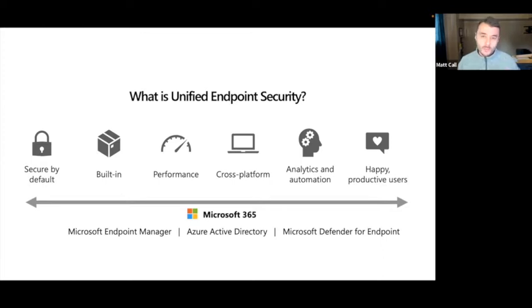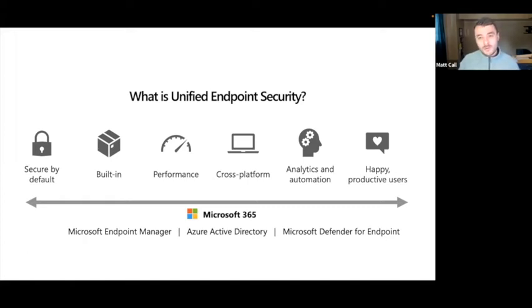So for us, we know enterprises have a diverse set of platforms. We know enterprises have a diverse set of users using those platforms in terms of the scenarios and all the different methods and access patterns, right? We want to make sure that we support not just the Microsoft ecosystem and the Microsoft platforms, but all of those platforms in a single surface, no pun intended, for management and control planes. And then we want to use analytics to make sure that our users are happy, right? That's the backside of this.